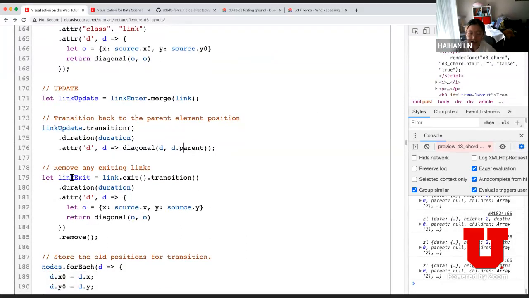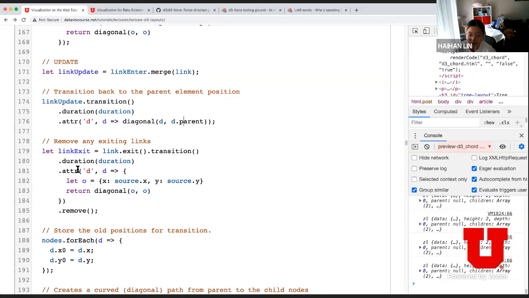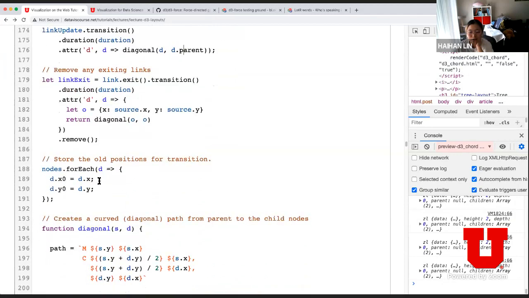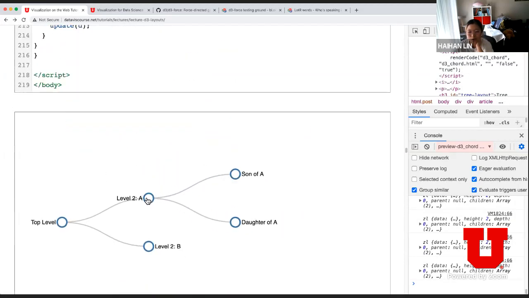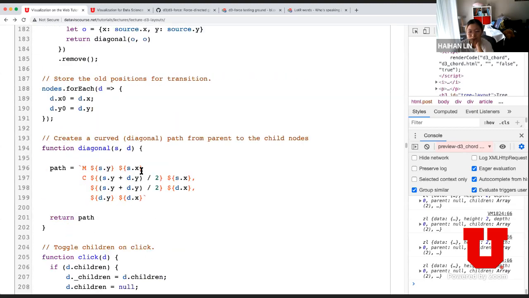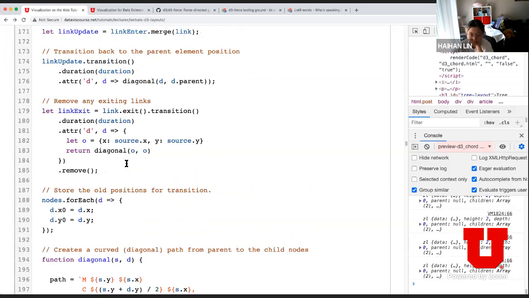And then we're gonna also remove any link that we don't want anymore. So that's the exit, and then you have a transition on that. And then you're gonna move them back to the place that you don't want. So if you have this and then you want the link to go back, you're gonna do that transition. And then you're gonna finally remove them.